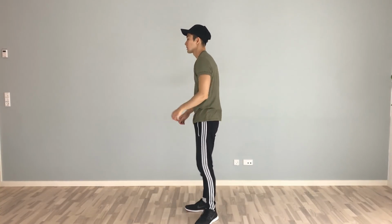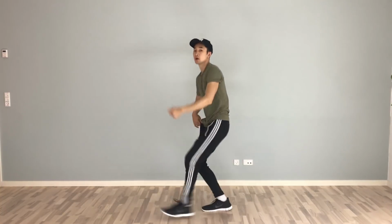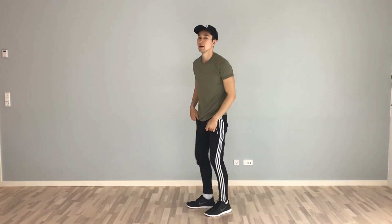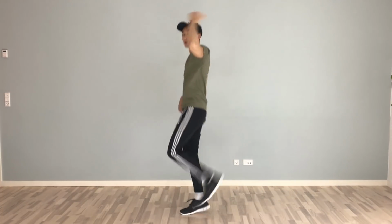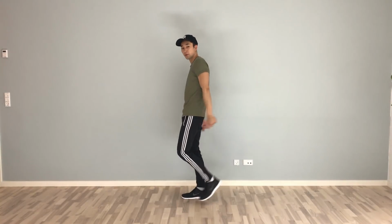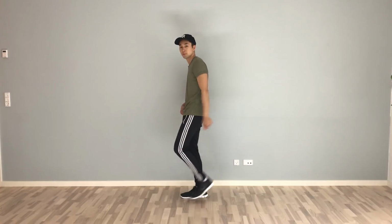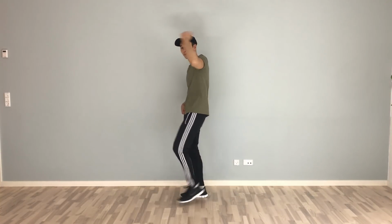5, 6, 7, 8, and jump, jump, jump, jump, jump, jump. Again, 5, 6, 7, 8, and jump, jump, jump, jump, jump, jump. Now you can actually do both arms here. Yeah, but I prefer just doing one arm. Whoop, whoop, whoop, whoop, whoop, whoop, whoop, whoop.